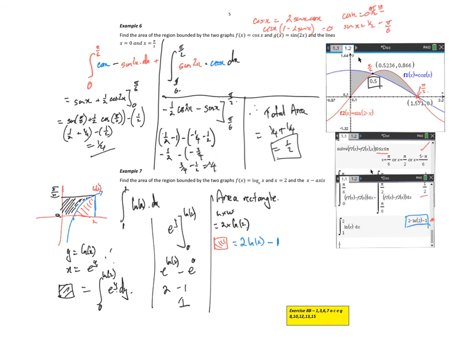And the easiest mistake to make is to just be careless and go the antiderivative of log x is 1 on x and substitute some values in. It's really easy to do because that's what you're thinking you need to do. So just have that formula sheet there just so you don't make one of those basic mistakes. Okay.